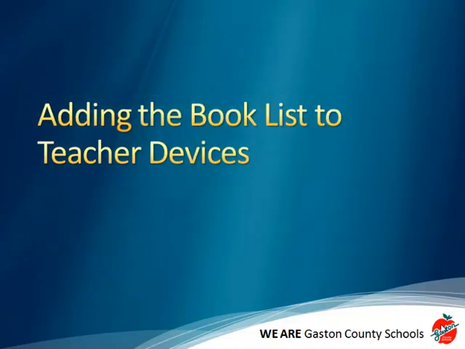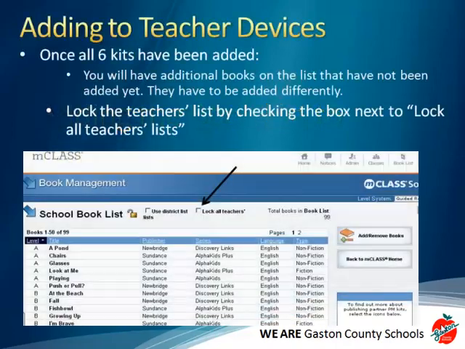Now that you've added all of these kits to your school book list, how do you add these to the teacher devices? So once all the 6 kits have been added, noting that if you did print out the list, you will have additional books on the list that have not been added yet. We will discuss how to add those in just a minute, and they're added a little bit differently.